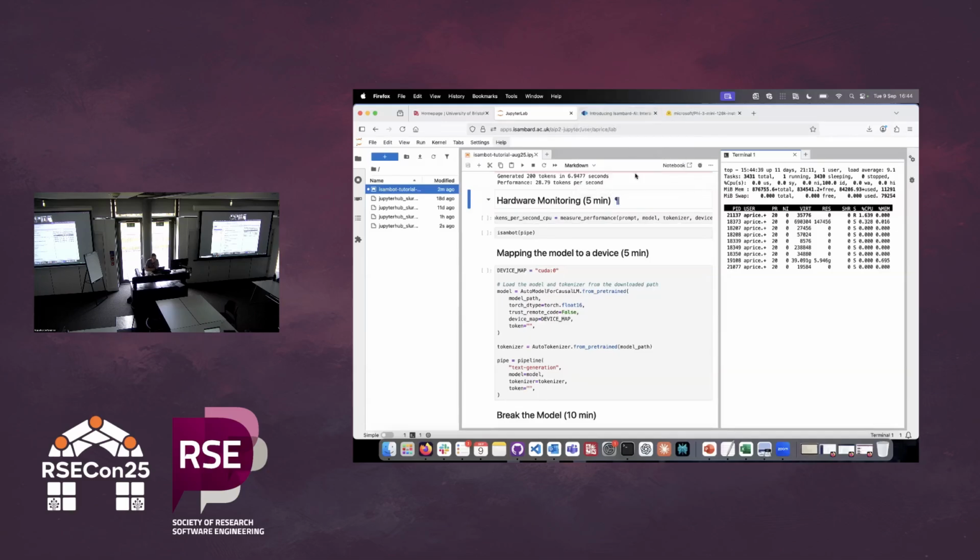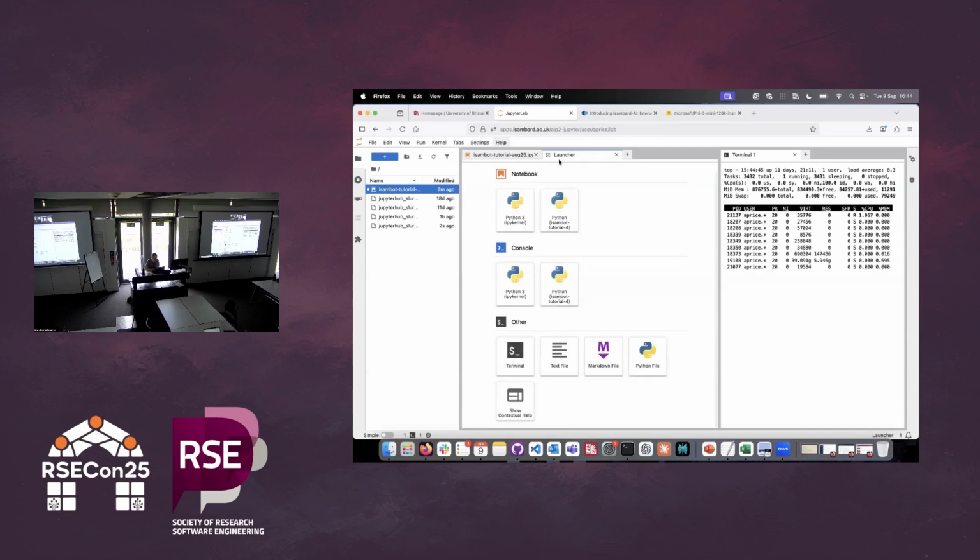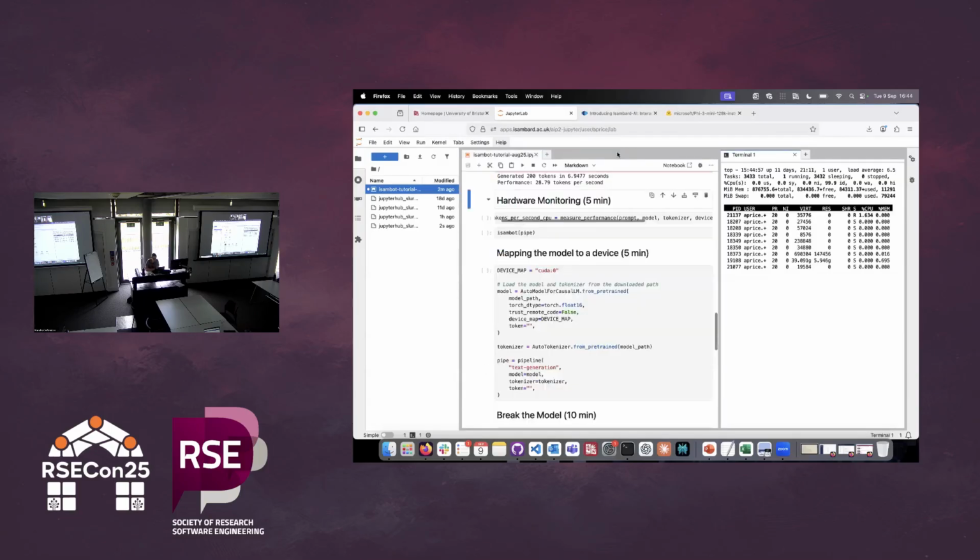That's how we monitor our CPU. Just a reminder if anyone's got a bit lost, you press plus for a new launcher. From the launcher, you click on terminal to launch a terminal, and you can drag these windows around to get them side by side.